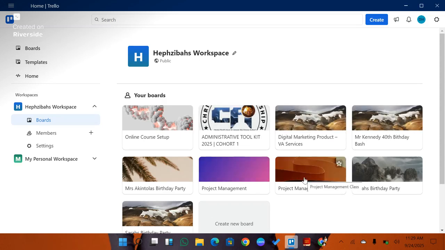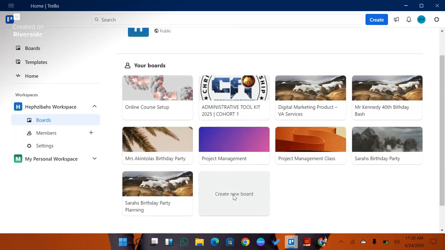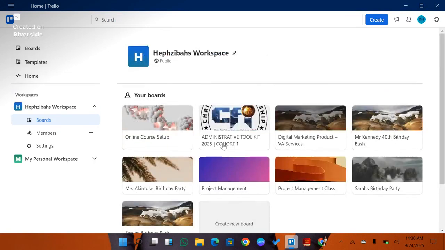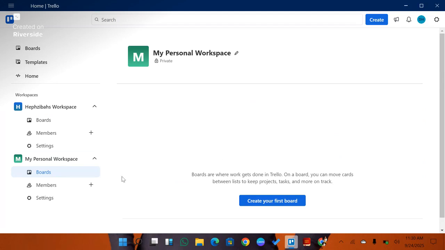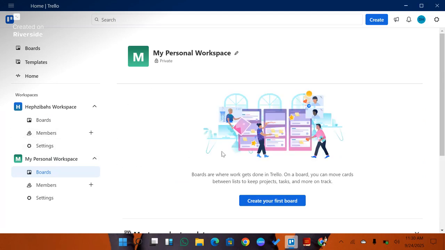And like I mentioned, Trello is actually better for teams, although you can use it for your personal life. If you can see here, okay, I've taken that out. I use it to manage my personal life, the things I need to do, the things I can assign to someone, right? Then if you look at this one, personal workspace, I don't have any board in my personal workspace, right? And this is the one we're going to be using to learn.